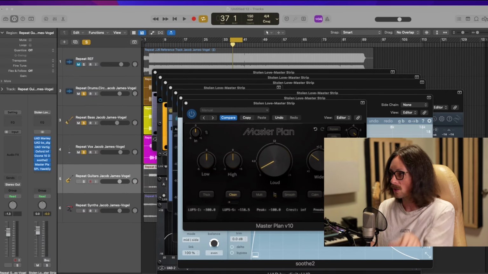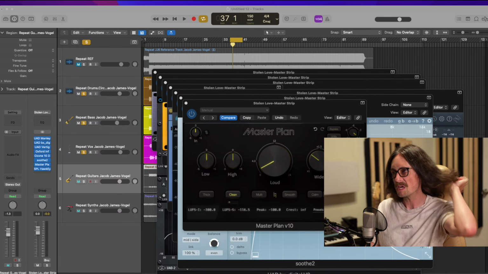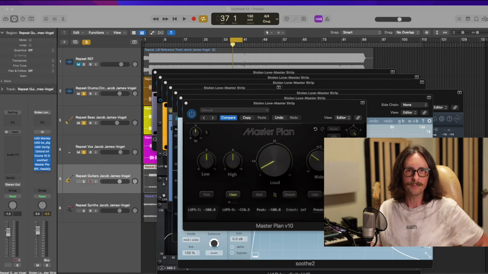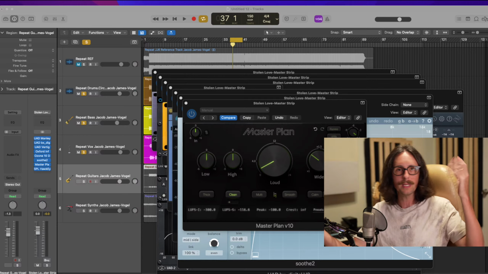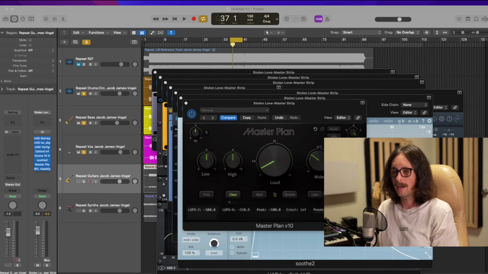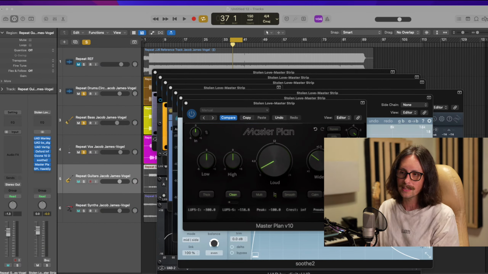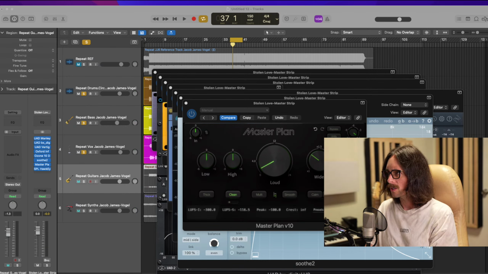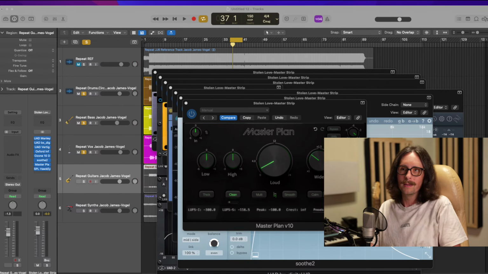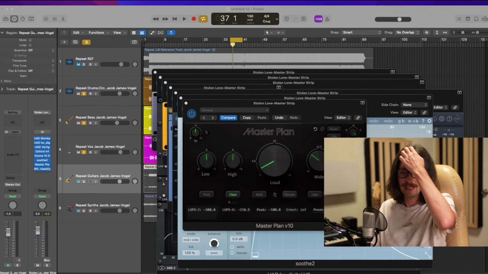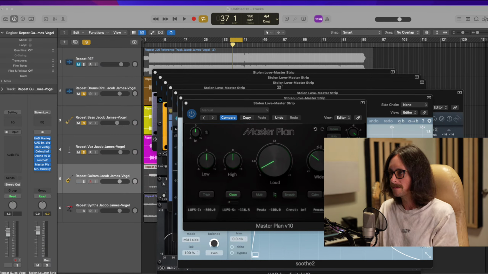My speakers alone, the Dutch and Dutch 8Cs, the white on white ones, were easily like $17,000 with taxes and everything. That's just for the speakers, let's not talk about the room and the acoustics. The plug-in chain I have right here is easily over $1,000 in plugins by itself. So don't go down this well where you're like, oh, I'm going to buy all this stuff and I'm going to get dope. No, just train your ears with what you have. Get as good as you possibly can with what you have. All right. I hope that all makes sense.